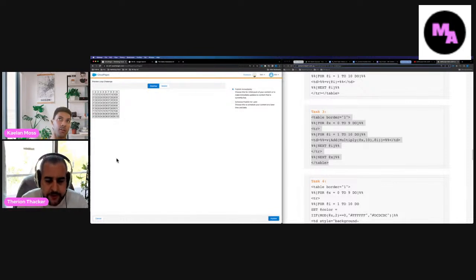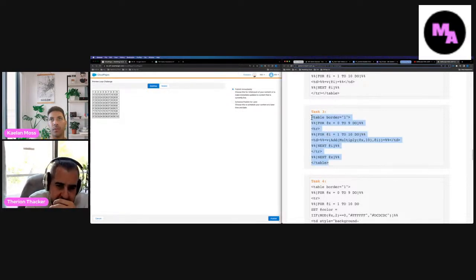Okay. Yep. So he's created 2 different rows, 0 to 9 and 1 to 10. So the table border, that's just HTML. Yeah, that's just HTML. That's closing the table. Yep, that's closing the table. This is one code block. This is table row. This is another code block.